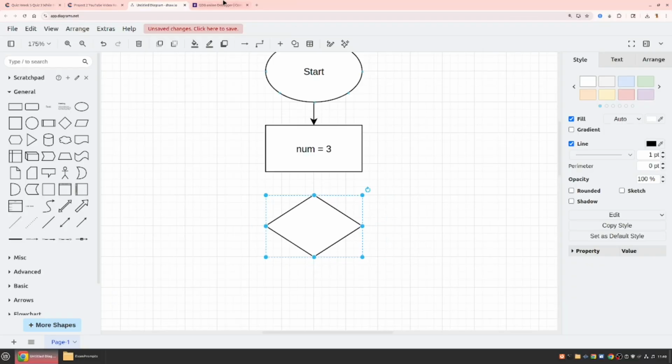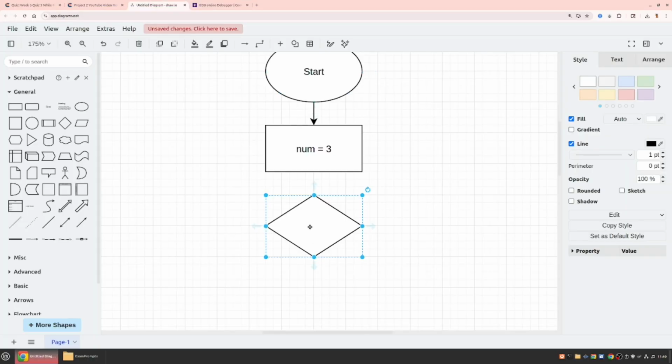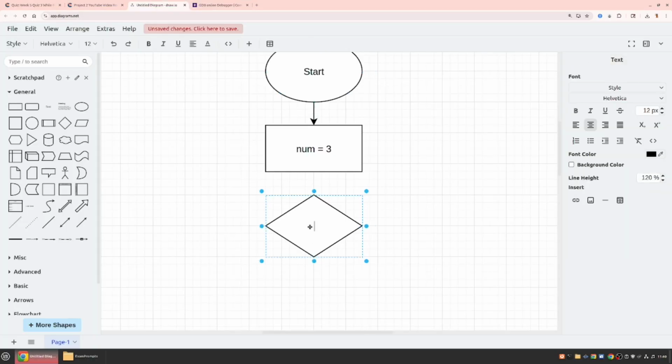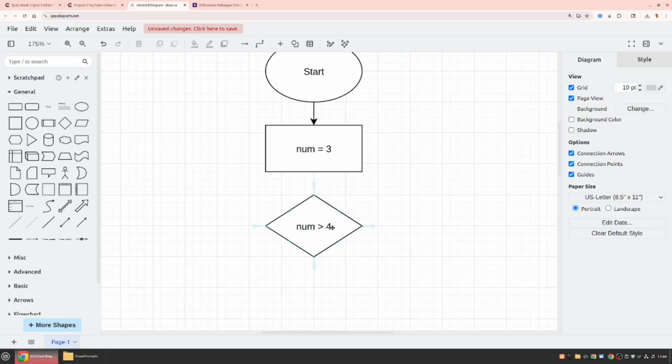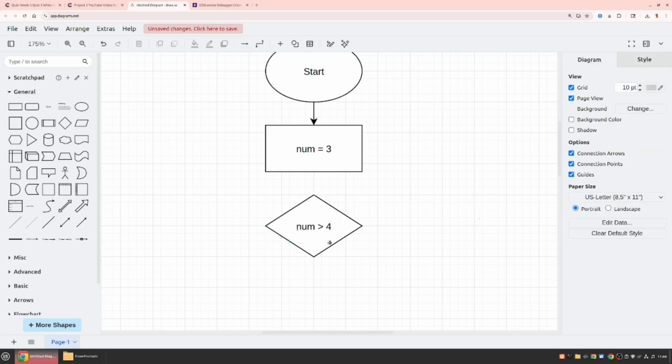I think that fits. And it says if num greater than 4. And again, if you want, you could put a question mark after it, that's fine. But I'm just going to go ahead and put what was written in the code.